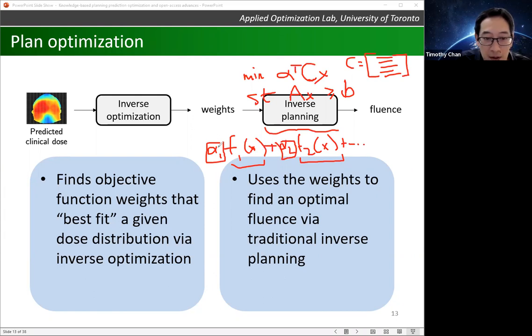Okay. And so this process here, the inverse optimization process, is to learn what these alphas are. So we have an initial model that's based on duality, where we learn these alphas. And once we learn the alphas, we plug them into this model and we solve this forward optimization of minimizing alpha transpose this function subject to a bunch of constraints. So that's at a high level what the optimization model is doing.